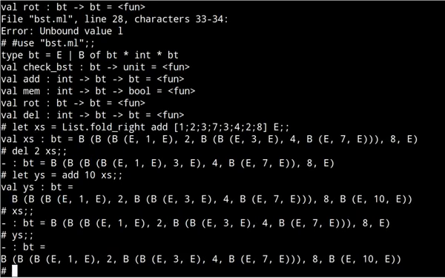The second situation where you should use binary search trees for representing sets is when the problem you're trying to solve somehow involves the order of the data, a total order on the data.